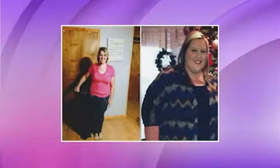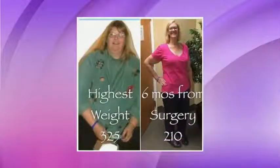Okay. Whilst we're talking, we're just going to bring up some before and after pictures because you really do have some incredible success stories. When we're looking at these images right now, Dr. Smith, do you see a dramatic weight loss within the first year? Yeah, the majority of the weight is lost in the first year. By far, nearly most weight is lost in those first 2 years. It doesn't mean the surgery goes away. The surgery's still there. It's a tool that the patient can use. Some of those pictures you saw, one of those patients was, I think, at 6 months, and one was about 9 months. But we'll see patients lose anywhere from 60, maybe even 65% of their excess weight in that first year.